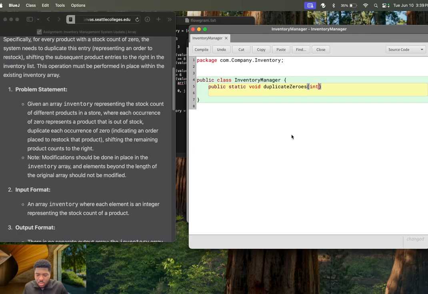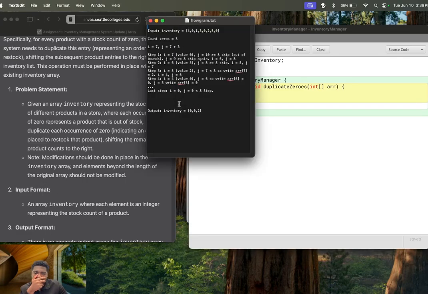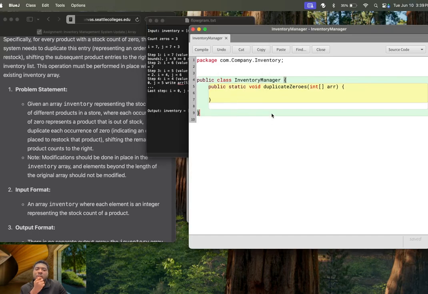And I'll say the integer array. Okay. All right, so we know that we have our pointers, we have count zero, we have the inventory. What do we need here?